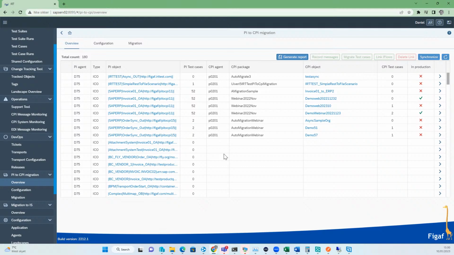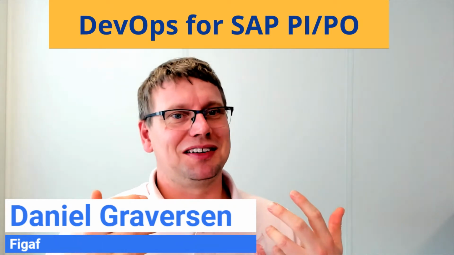Our main focus when we've built this has been to make it easy for developers, and I think that's an important thing, because as an integration developer, I'm not the best Java or anything else developer. One of my strengths and the best thing I'm good at is to connect systems. It is not to set up all of these different scenarios and settings.